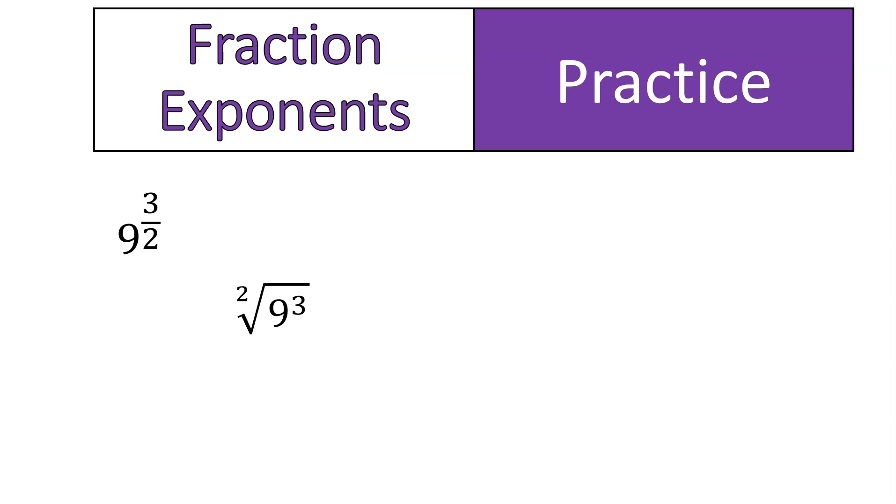All right. Let's talk about placement. All of the parts go exactly where we've been talking about it. Your numerator is your exponent, your denominator is your root, and your 9 is your base. So the base is the base. That stays the same. That's the placement of all the numbers. Now when we solve it, we can do it in one of two ways. In this case, because that 2 is the square root, I'm going to get rid of that. And in solving this way, I do 9 to the power of 3, which is 729, and the square root of 729 is 27. So you can see that. If I had done it this way, it would be the square root of 9, which is 3, and then 3 to the power of 3 is 27. Notice, both ways get you the same answer. So whichever way you feel more comfortable with, do it.